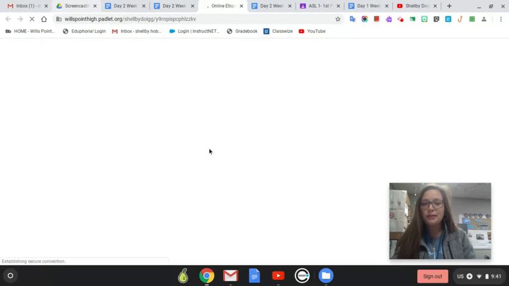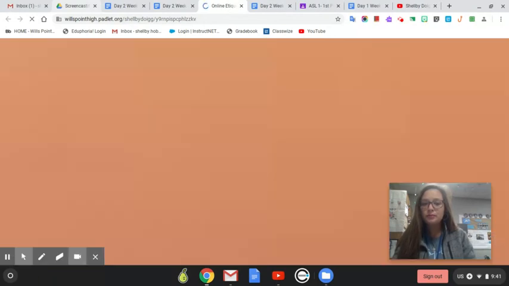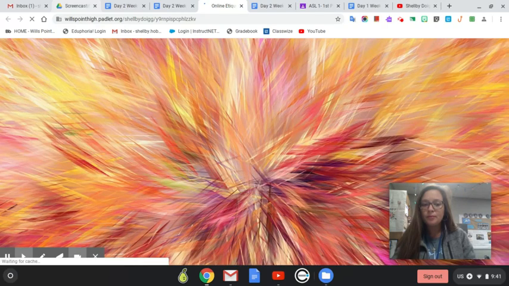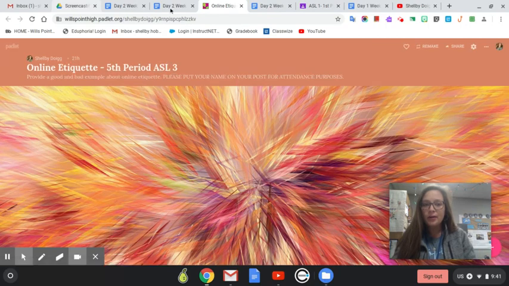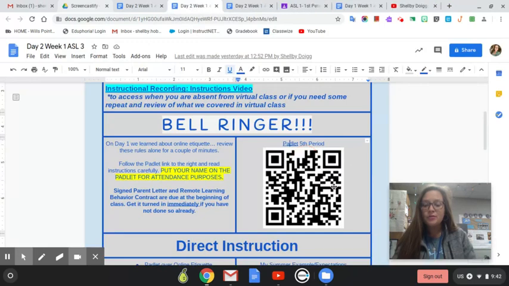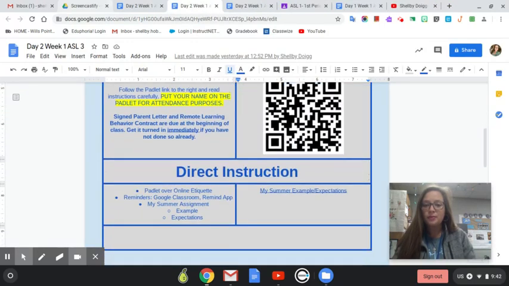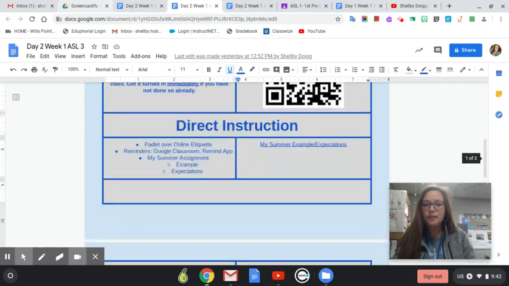It'll take you to the Padlet page. And then you will just add in your answer. I'll have a question usually right there. Pretty simple. Or if you want to use the QR code with your phone, you can. So that's some examples.